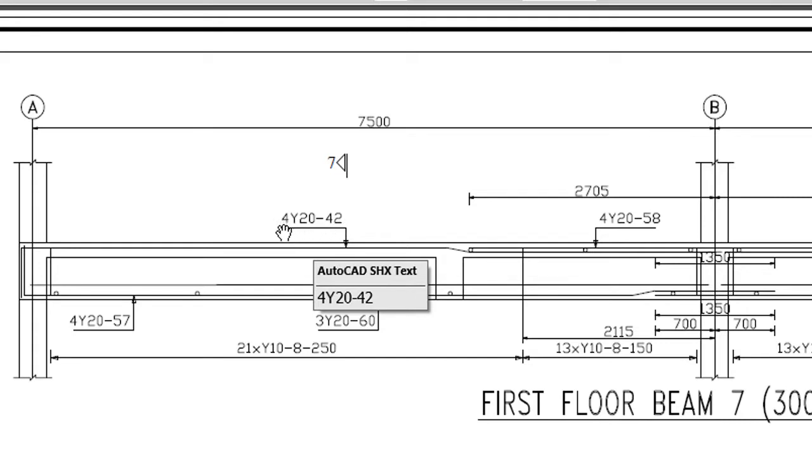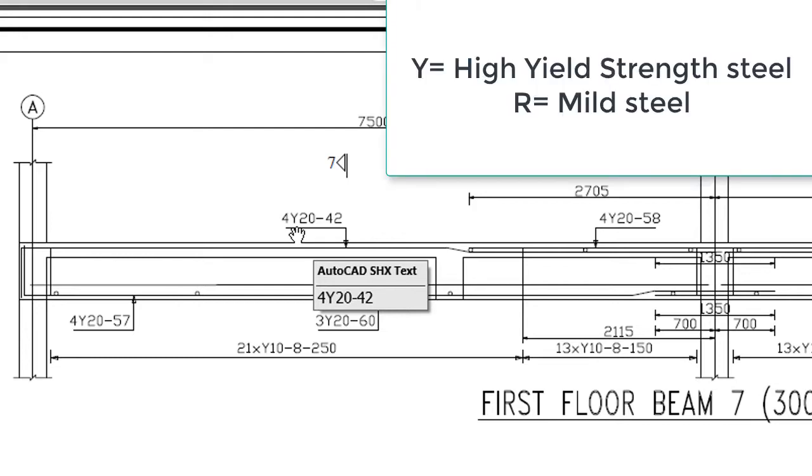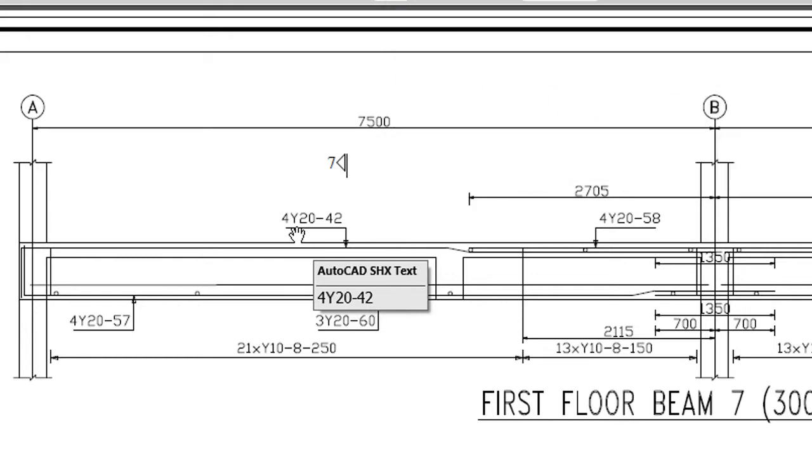That 4 is the number of the bars you need. It's telling you that you need 4 numbers of that particular bar. I don't know the diameter of that bar yet. This Y is telling you the type of steel you are using. That Y means it is a high yield strength steel. Assuming it is R, you have 4R20. It means the steel you are using is a mild steel. But because you're having Y here, it means it is high yield strength steel. Now, this 20 that follows it is talking about the diameter of the bar you are supposed to use, which is 20 mm. So 4Y20 means you should use 4 numbers of 20 mm high yield strength steel.